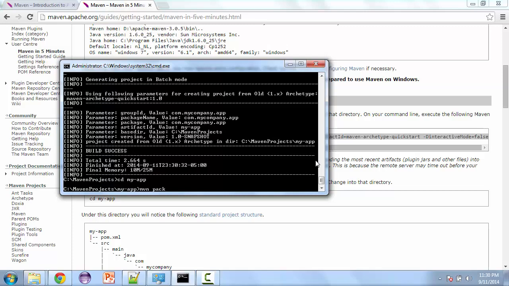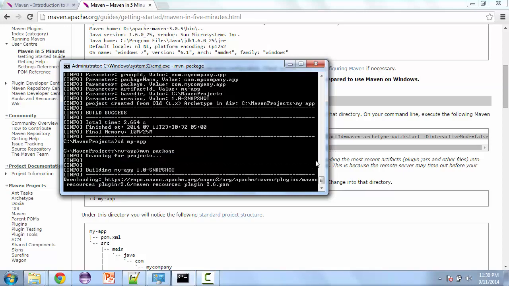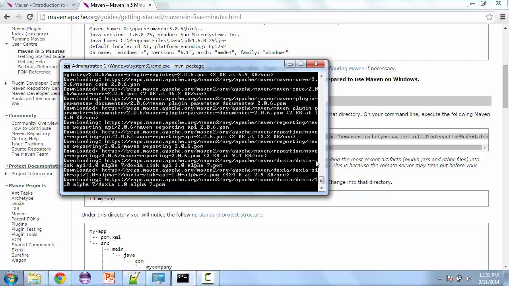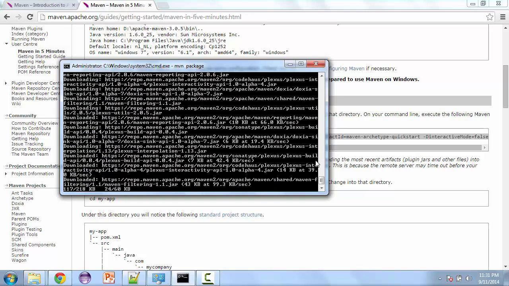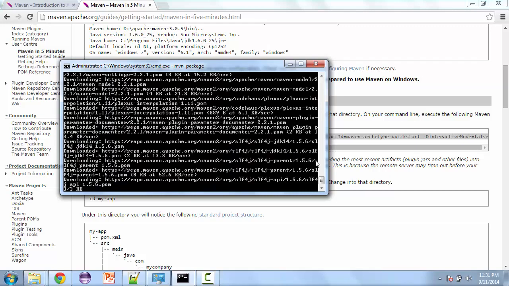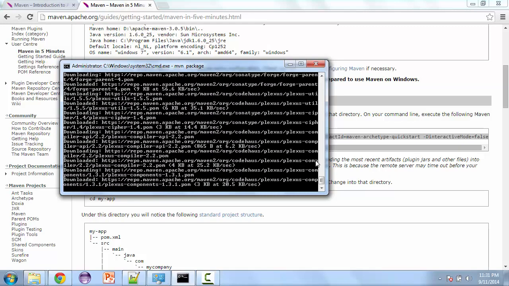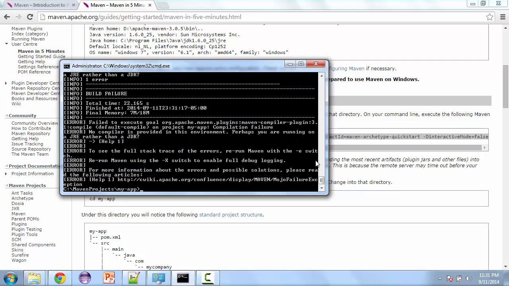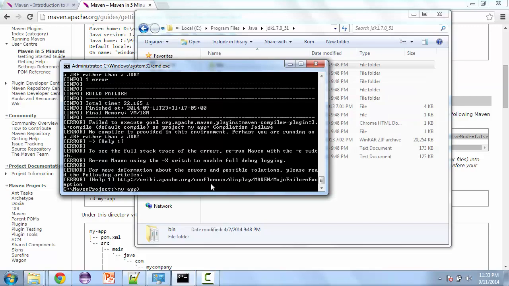Now we're going to call mvn package. And so what this is doing is downloading all the dependencies. You will have a folder in your user folder, so Users, and then your name, and then there'll be a folder in there that is called .m2, and that is where it's stored locally. And so I'm going to talk about this area in case you get it also.